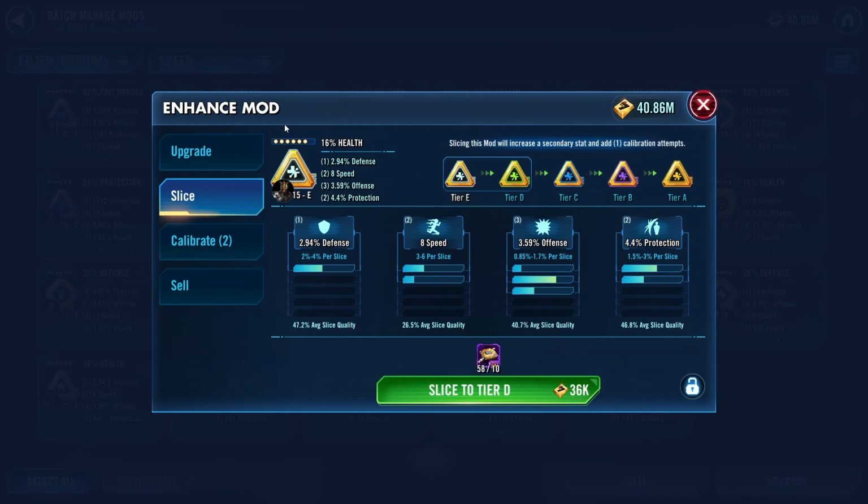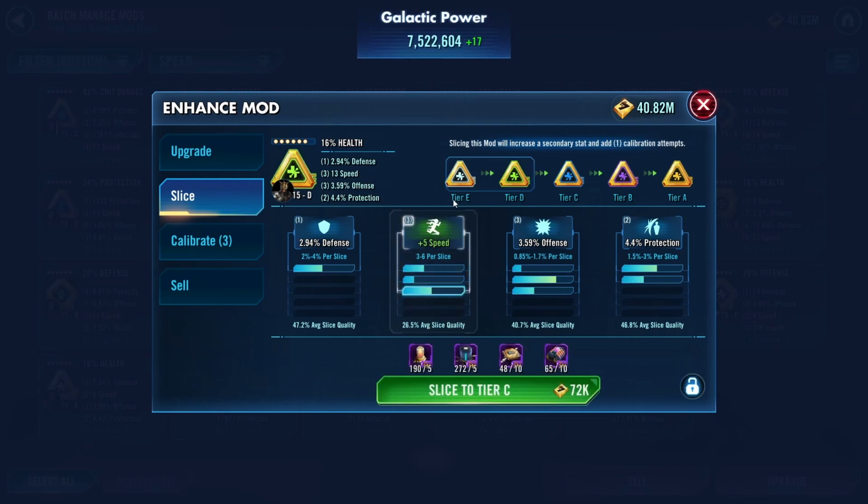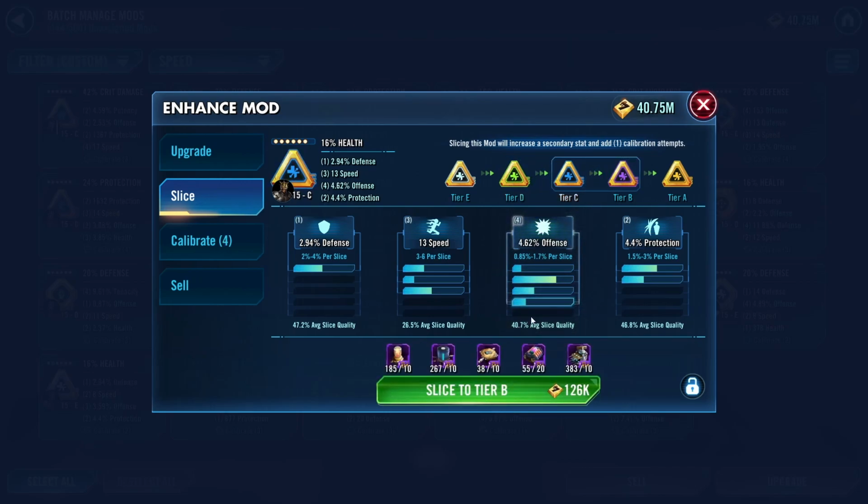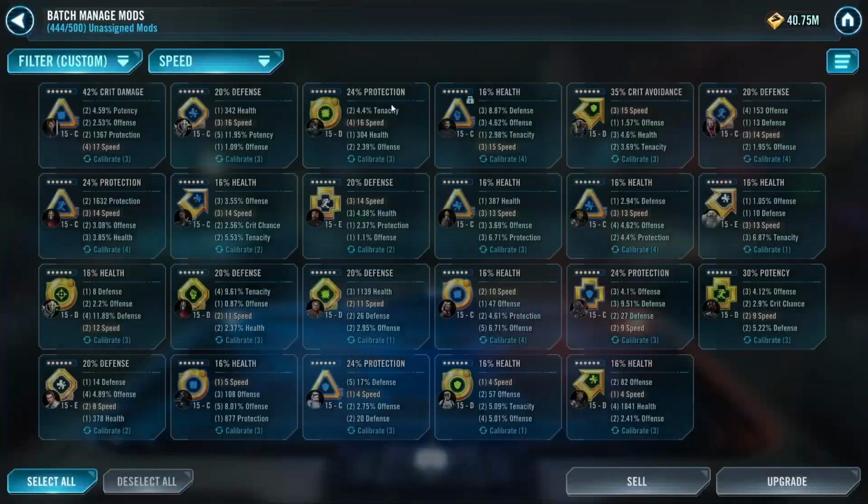And then lastly, we'll look at one of these mods. This one's pretty decent. Again, health. A little bit on the slow speed side, but has good offense, so we'll just take a hit of it and see. So we got a hit of speed, that's pretty good. Still on the slow side for speed overall, but 26% average. We'll take another hit, and there we go. Now we have another 4% mod.